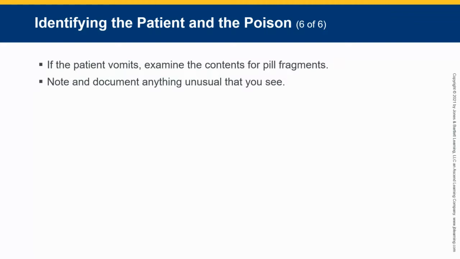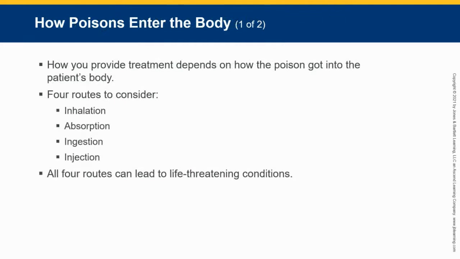If that patient vomits, make sure that you examine the contents for pill fragments. That's important because we want to know how much has digested. If we can narrow down how much of a medication or a substance has been taken, then we can see how far along it's gone and how much of it may have already been ingested into the body. And we're going to document anything unusual that we see.